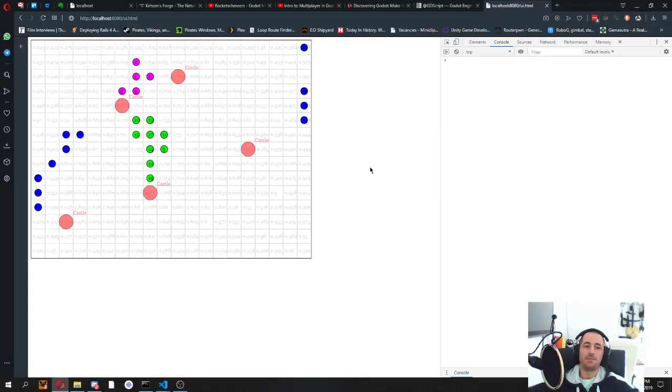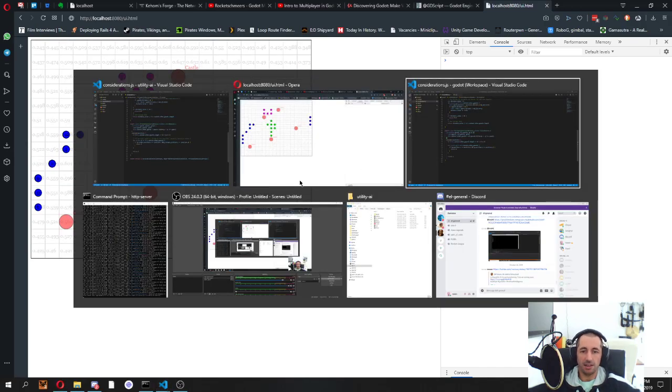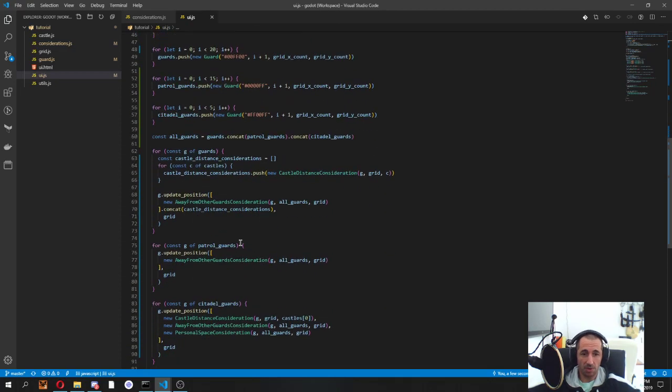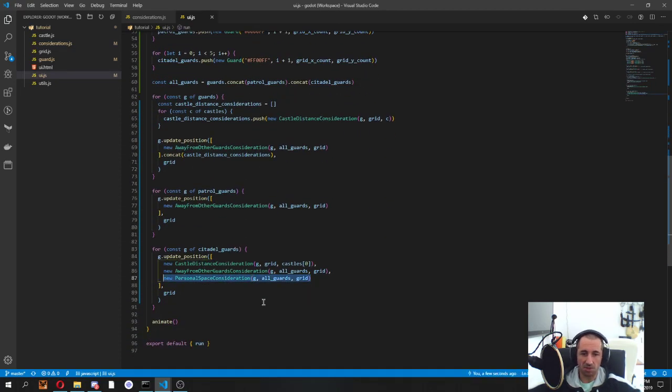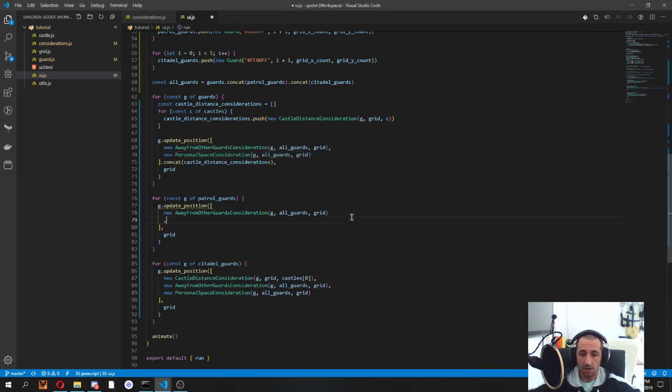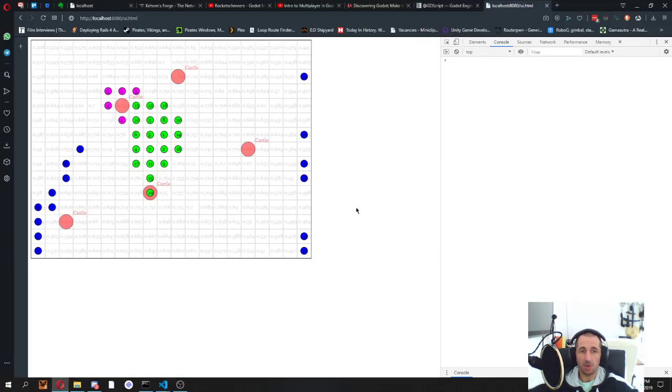And yeah, so as you can see, now the Citadel guards cannot occupy its shadow space. They're always 5. Always. They just cannot do it. And now, since this is super reusable, I can just push this personal space consideration into, I don't know, all of them, I guess. And I can just have no one occupying each other's space anymore, just by adding a line of code. And I think this is really powerful.